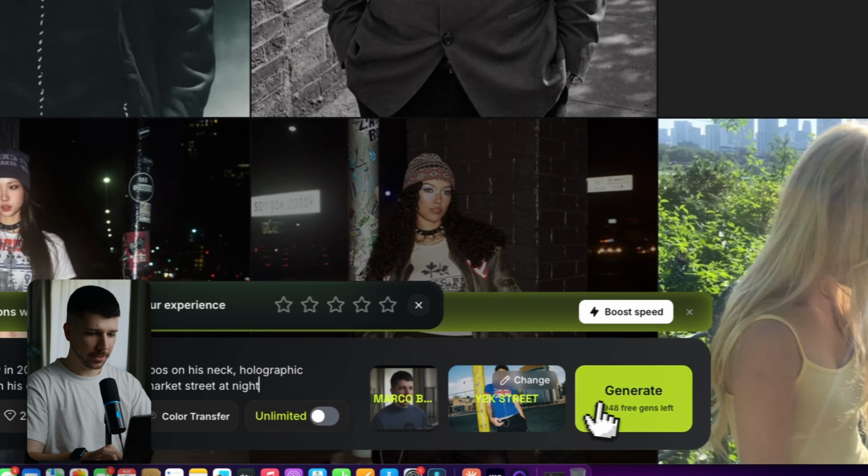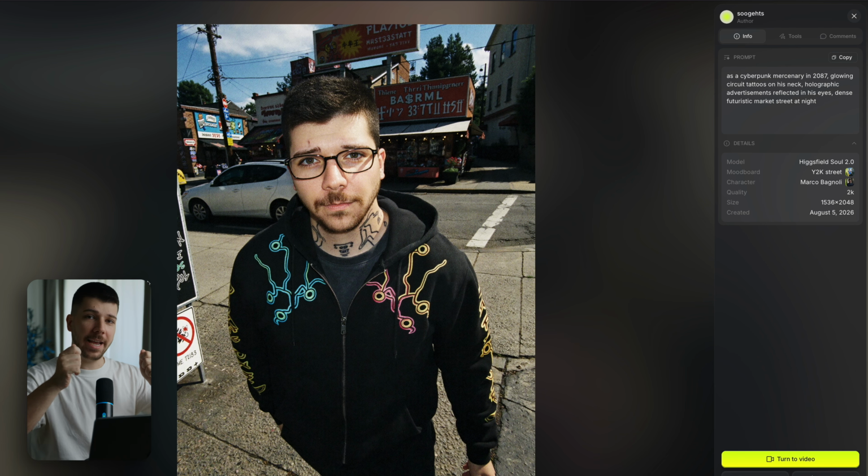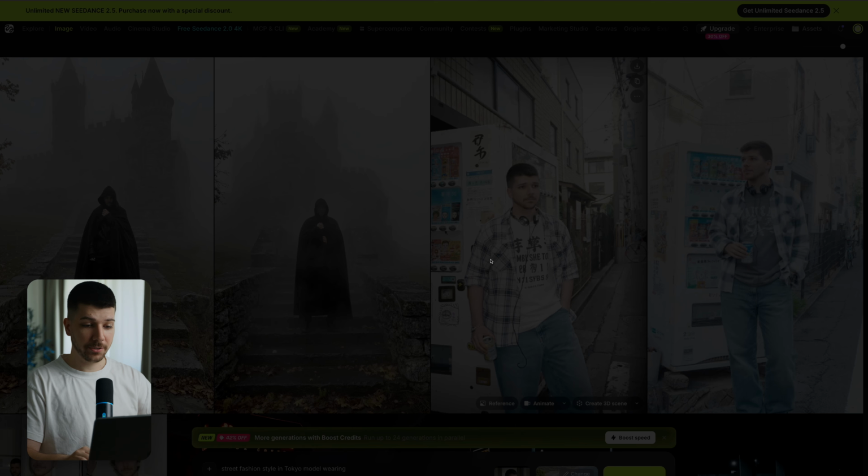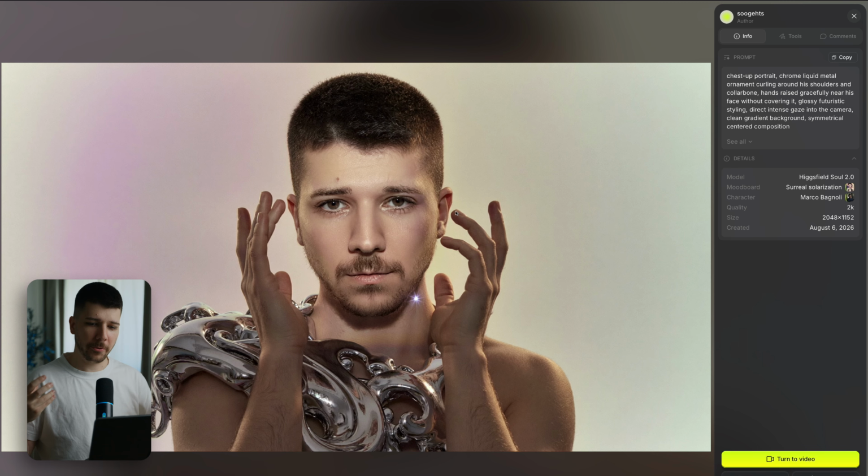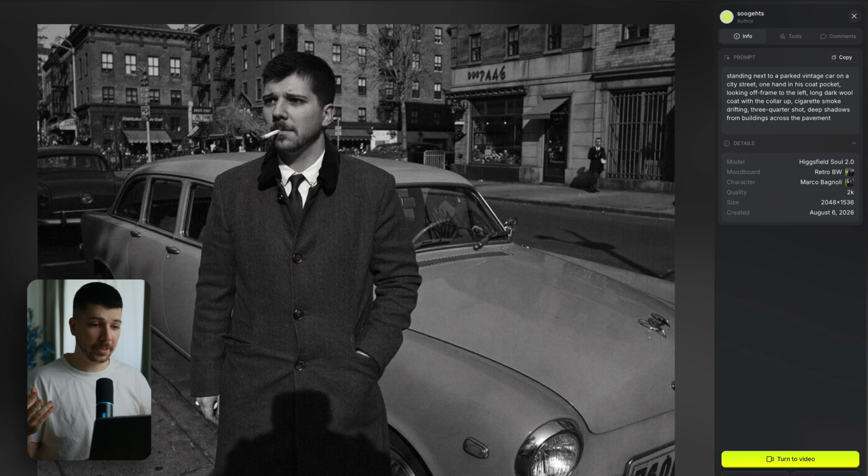I'm also always a big fan of this Y2K street look, so let's check it out. Type in our prompt and hit generate. We just take a flash and a bright outside and blast it into someone's face. It really gives this nice poppy feeling, and the results we get here are very organic. And the word organic is very important here. Flash, editorial, Asian nostalgic, or the surreal solarization look, which is very abstract, or this cool retro black and white look where I have the cigarette in my mouth just standing there next to my old car.